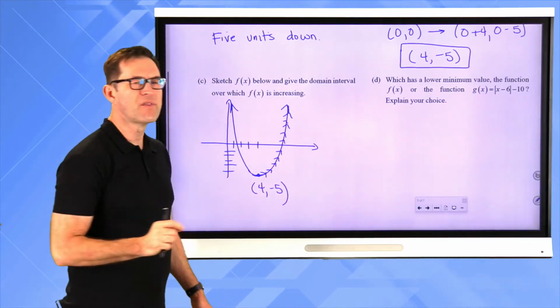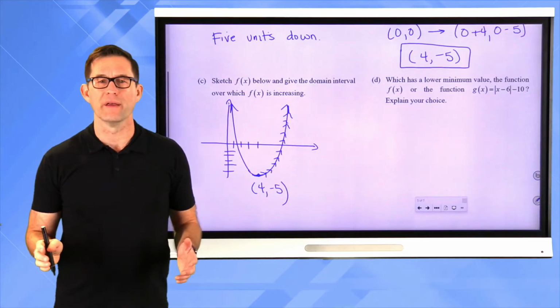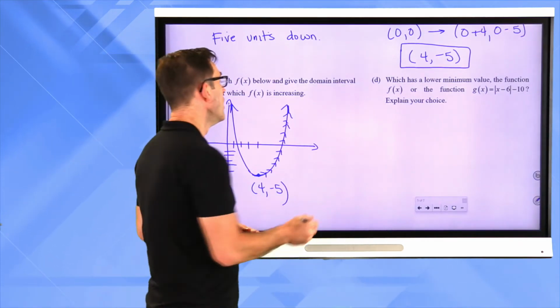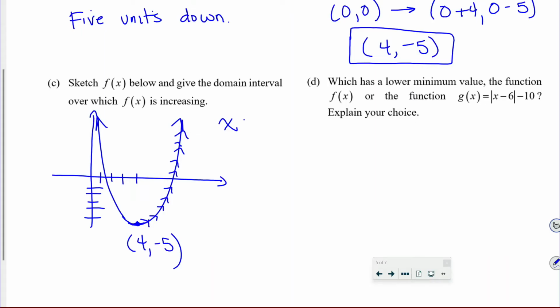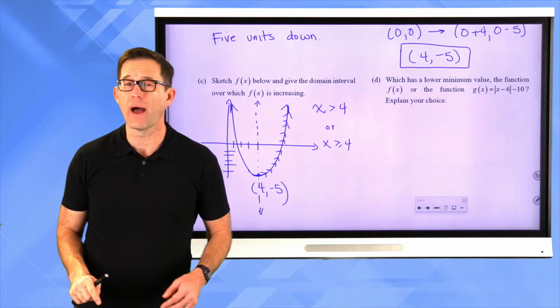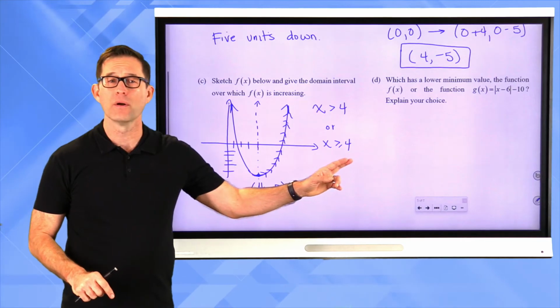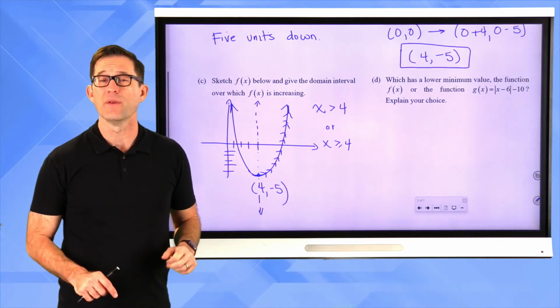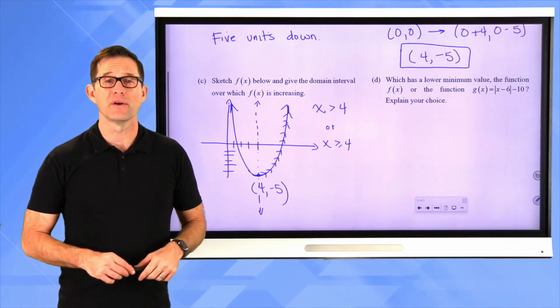And we can really say that the interval is increasing in one of 2 ways. Now, I'm going to get jumped on by certain math teachers for this. We can either say it increases for x greater than 4, or x greater than or equal to 4. And again, I know that there's some math teachers out there that are very adamant one way or another. Some believe that you absolutely cannot include the 4. Some believe that you absolutely must include the 4. All right. Either way is pretty much acceptable.